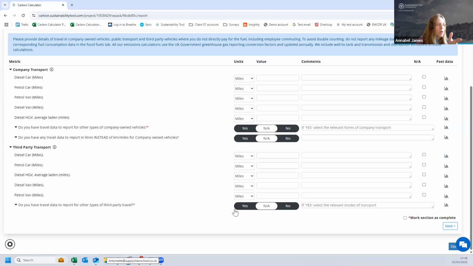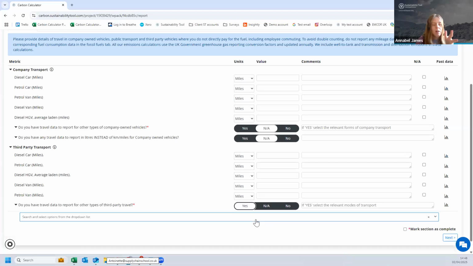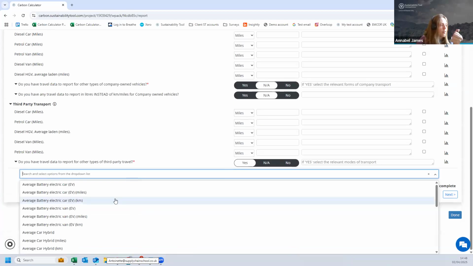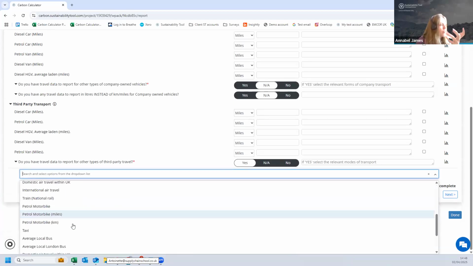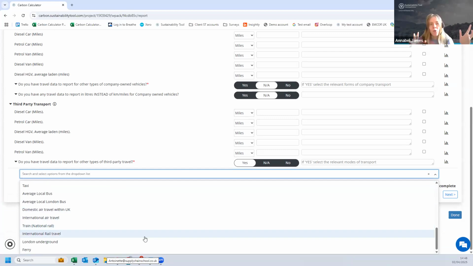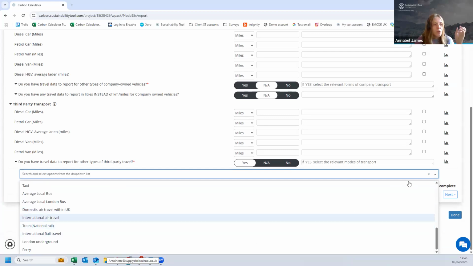And then you'll see here that we've got extra sections. For example, for the depot transport, there are other vehicle types, and this is just so that you can make the dashboard a little bit clearer. There's lots of other types: electric vehicles, hybrid vehicles, taxis, motorbikes, train travel, ferry travel, international and domestic air travel. There's quite a lot of different transportation types that you can record as part of this section.